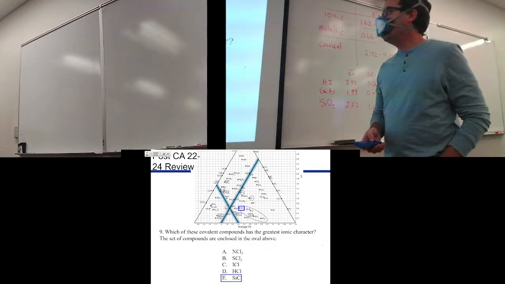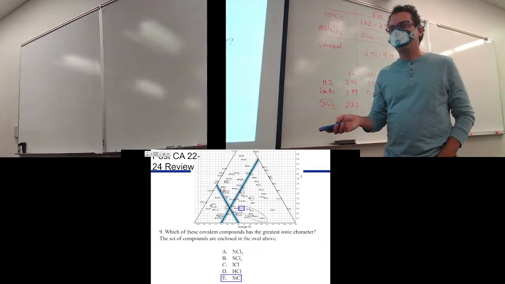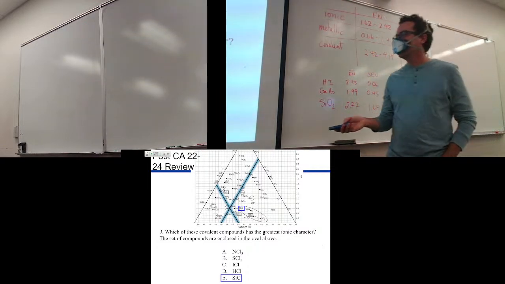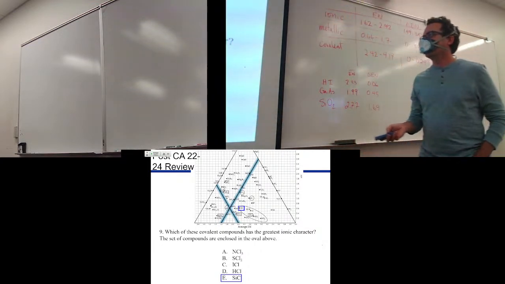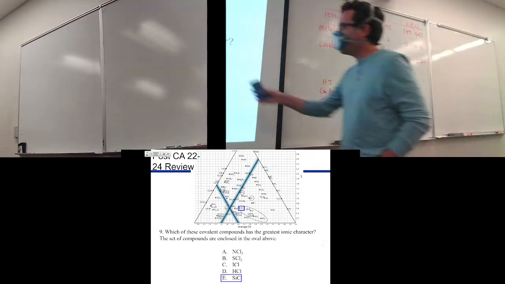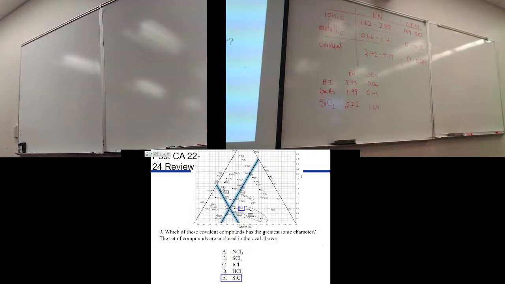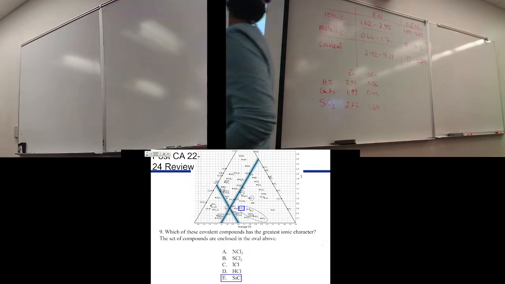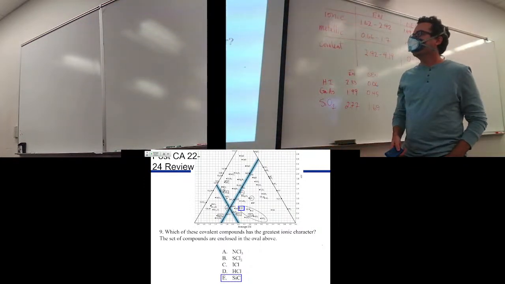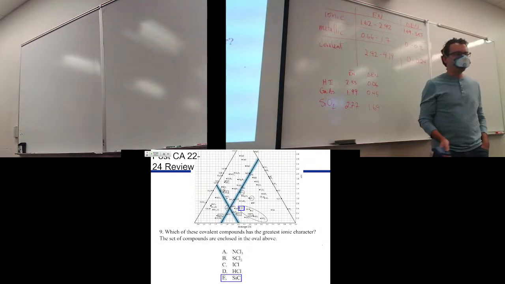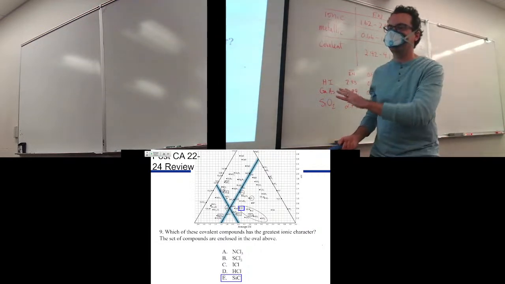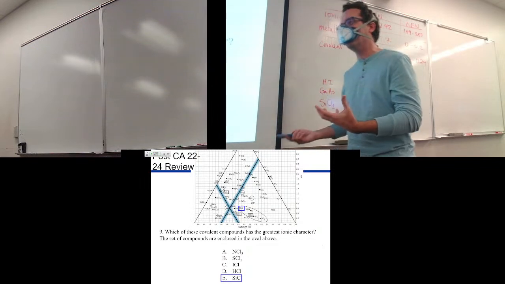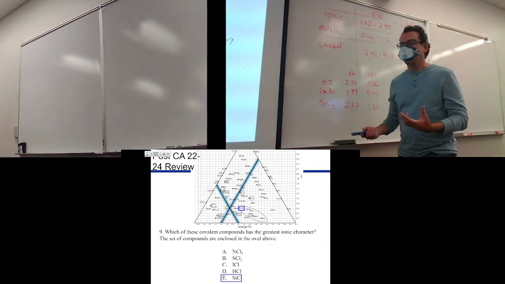By the way, silicon carbide, I think, is what they used to make tool tips out of. It's just hard. It's cheaper than using pure diamond. Probably easy to work with too. But yeah, it's closest to the ionic side. The ionic side is up here. It is the closest to it, so it has the most ionic character. We can even get down to the nitty-gritty. We're not going to do it in this class, but you can even describe covalent character and ionic character using percentages. That's how detailed you can get when you describe bonding.